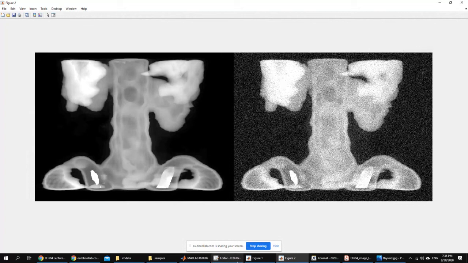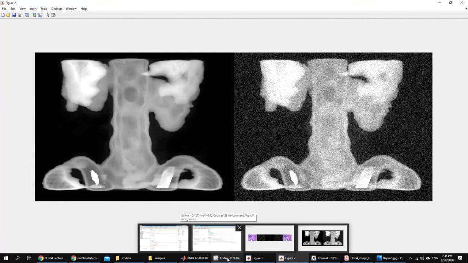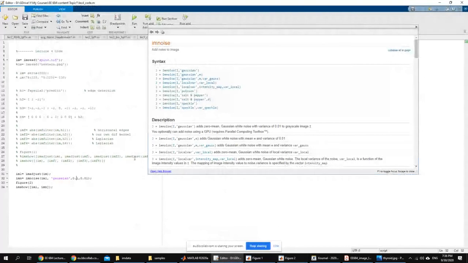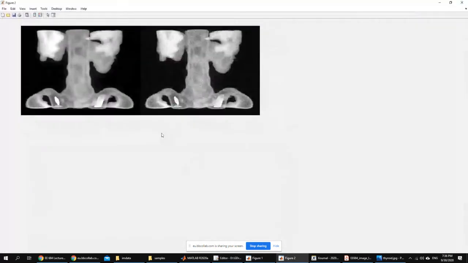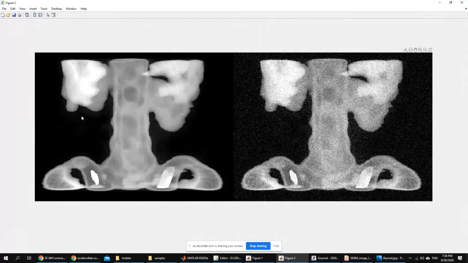If you look at certain areas, you feel that it became a little bit brighter than it should be. Usually for Gaussian noise, if you're talking about the thermal noise that comes from image acquisition through electronics, you don't expect the mean to be anything other than 0. So we're going to go back to a 0 mean here. And what we're going to do now is start from this image and try to recover an image that would look like this.